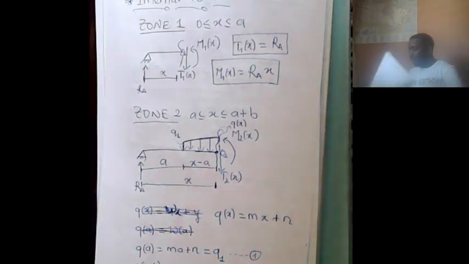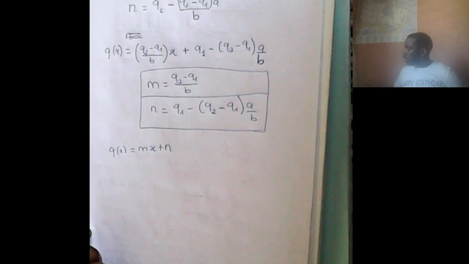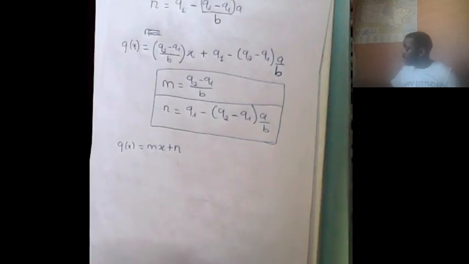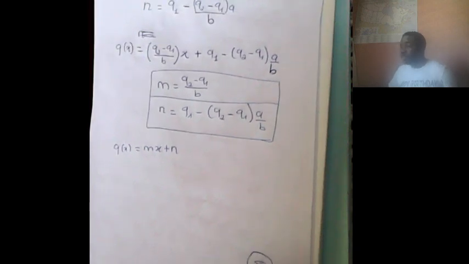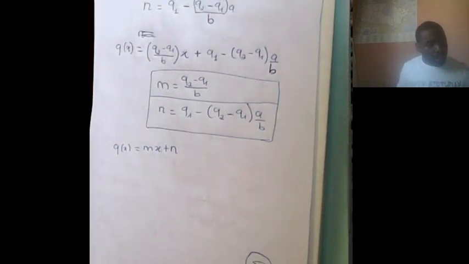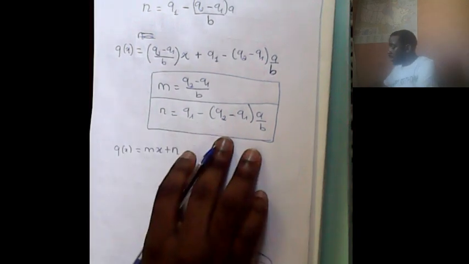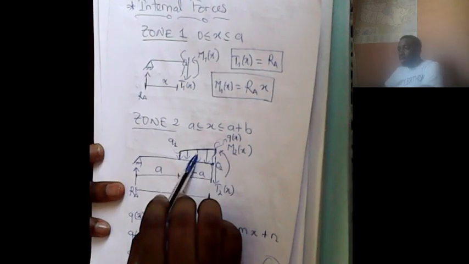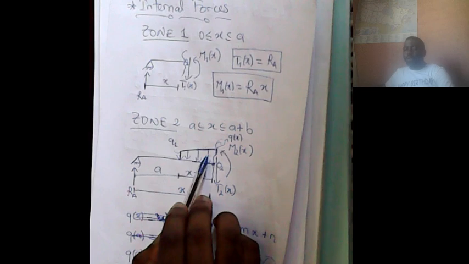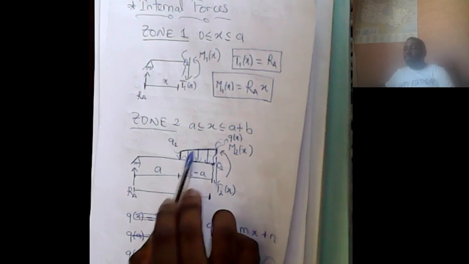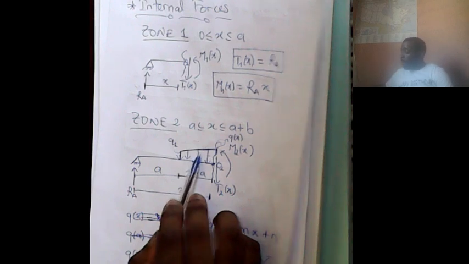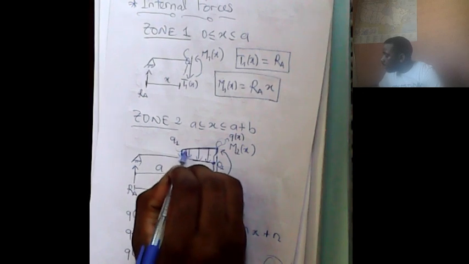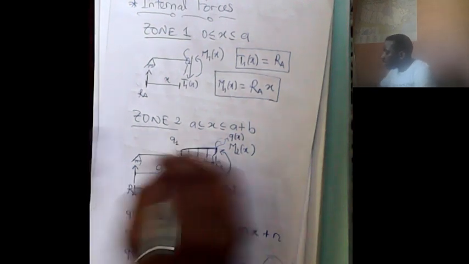Okay, good. So that being said, we are back to this guide. I'll call this page 7. I'm not yet finished with this page, but I'm not sure that it can support more, so let me just say page 8. What we want to do now is, we have this distributed load, not necessarily uniformly distributed, and we want to convert it to a point load. So what we'll do is separate this into a triangle and a rectangle again.